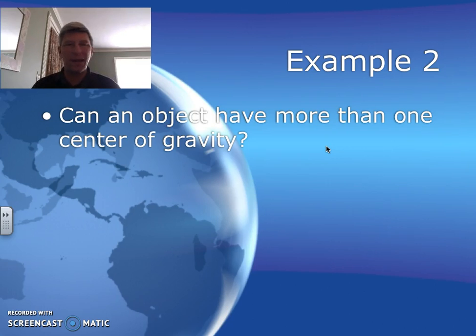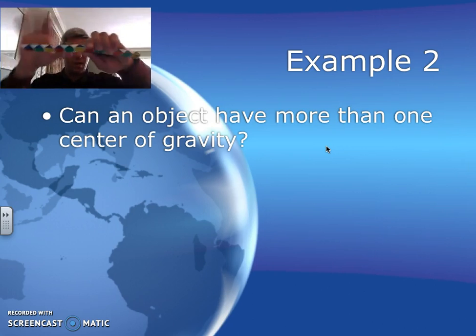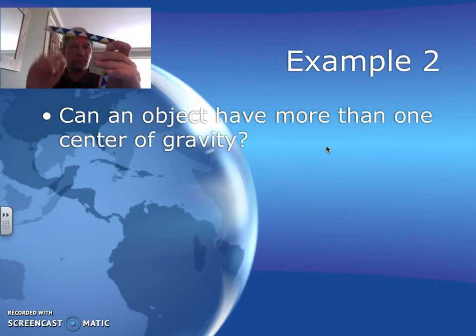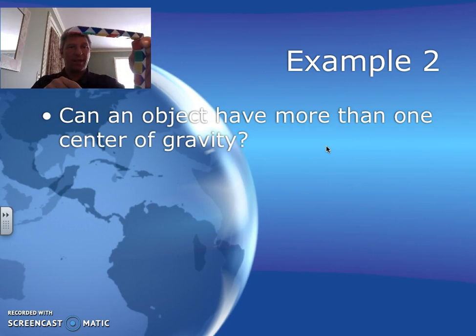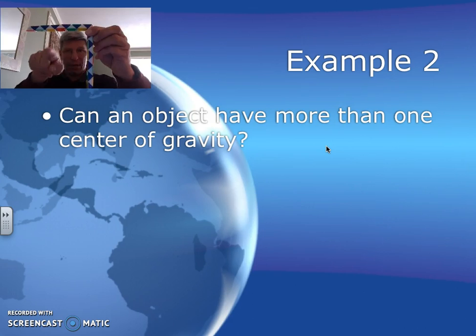Not at any given time. But I can move the center of gravity if the object is flexible or pliable, like a ball of clay or even this thing. If I bend it here, the center of gravity is going to be located somewhere right around here. Again, no material, but the center of gravity is here.